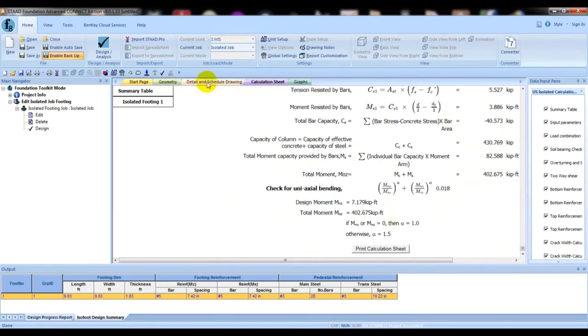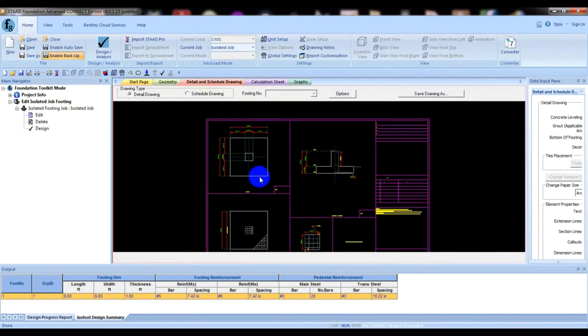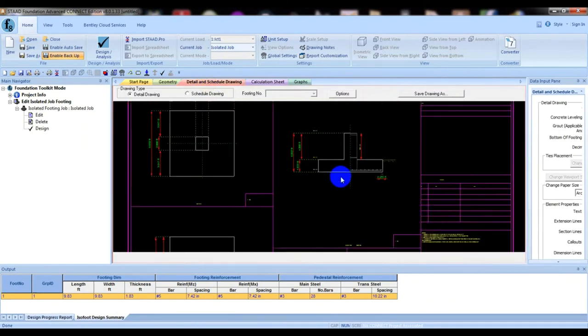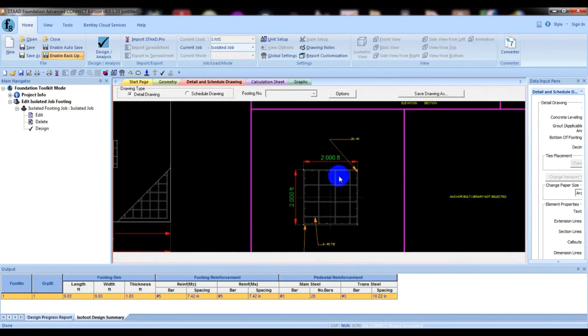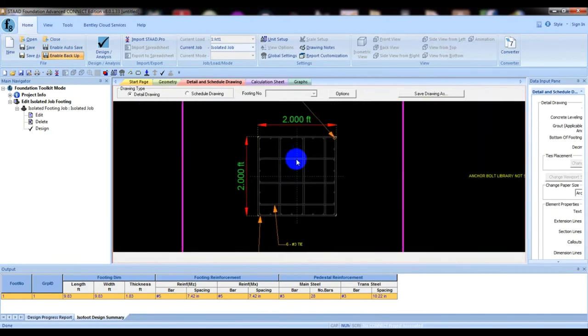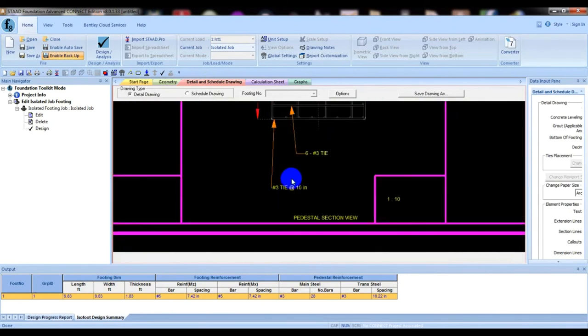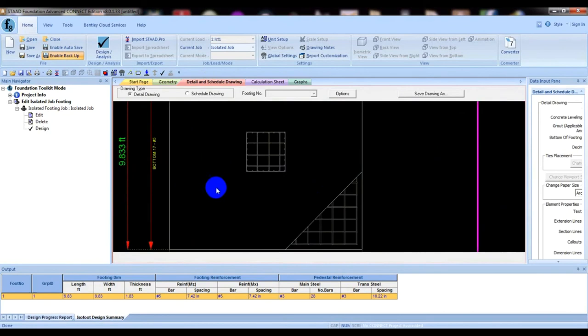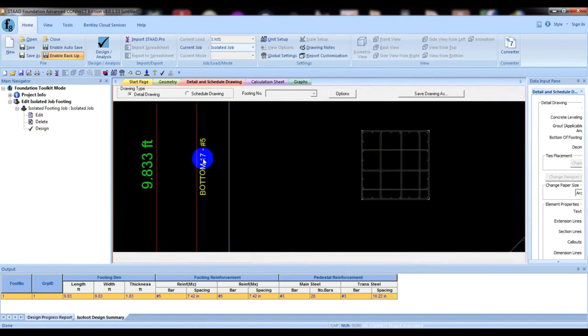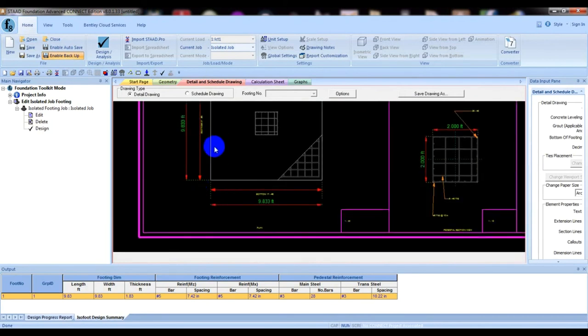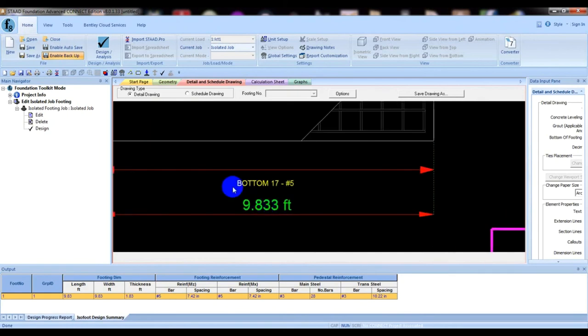If we go to detail and schedule drawing, here is our detailed drawing and our reinforcement. It shows where the reinforcement is, and given bottom reinforcement: 17 number 5 bars in the Z direction, and 17 number 5 bars in the Y direction.